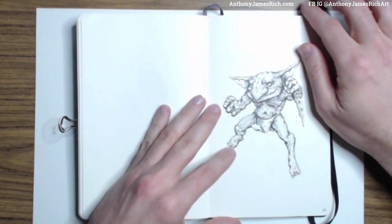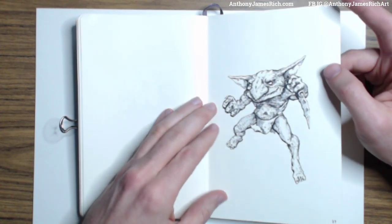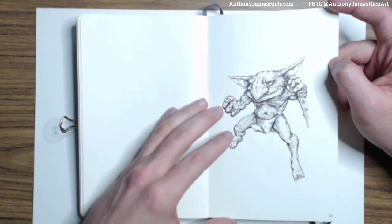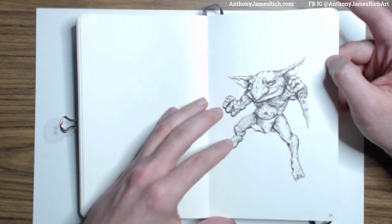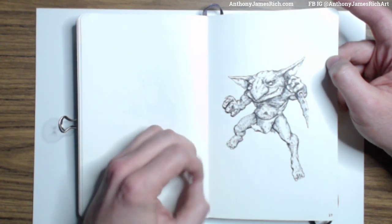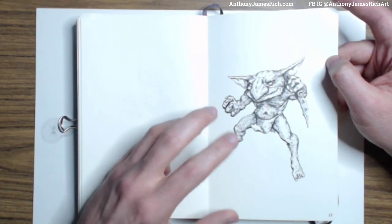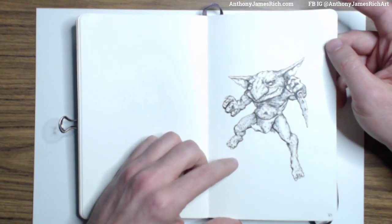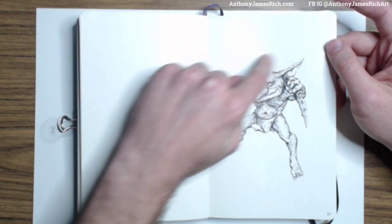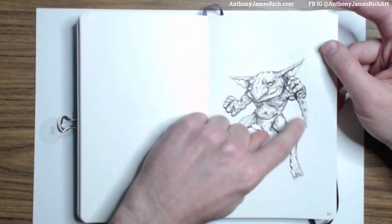So starting with this little guy, I started just going crazy with hatchwork, working on creating more value and less just line drawings. This is also when I started loosely sketching out some basic shapes and working to fill them in and graft anatomy on top of them. So here, I have just a giant triangle for the head and filling it in like that. That little knife there.